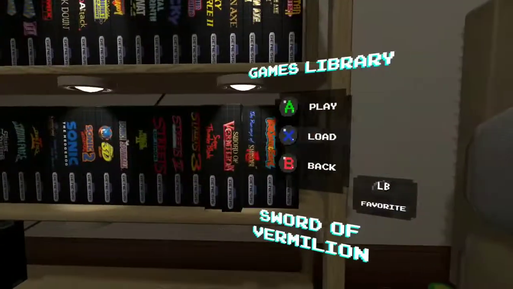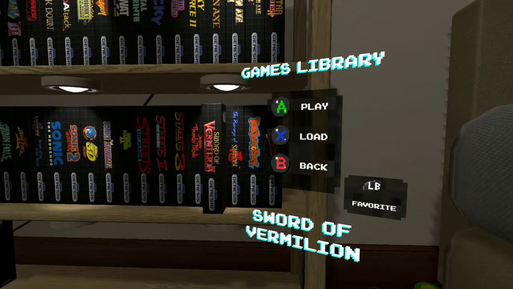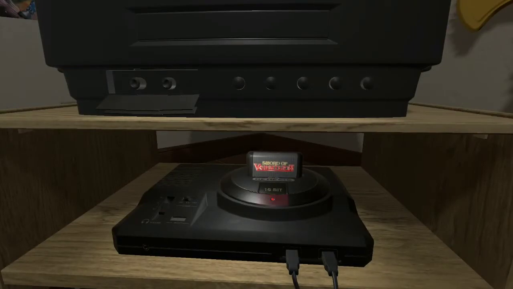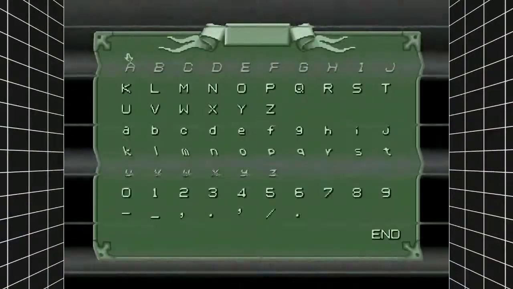Wow, okay. Let's look at Super Thunder Blade. Great arcade game. Alright, Sword of Vermilion, another RPG. I'm not going to go through any of the other RPGs, I don't think, because it's just all the same stuff. Actually, no, I will show you Sword of Vermilion. It's one of my favorite RPGs on the Genesis.